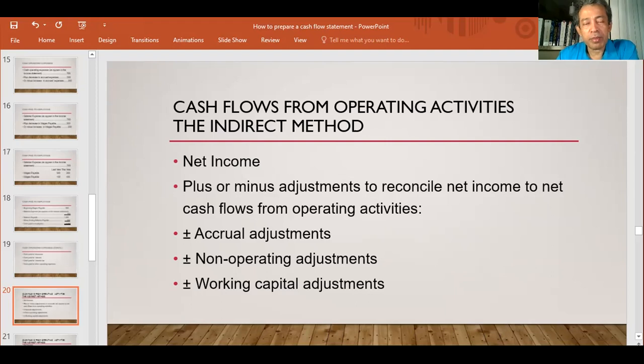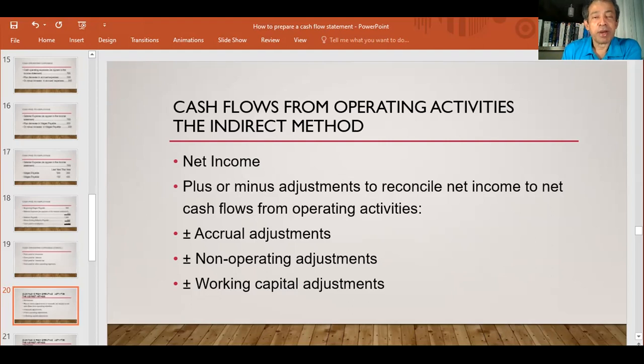All right, now we do the same using the indirect method. The indirect method is much better, much easier, and also more popular. It starts with net income as the base amount. The starting point is that we assume our income statement is based on the cash principle, or there is no change in any payables. So our accrued amounts are all paid. All the sales have been collected, all purchases have been paid for, all wages, all rent, everything has been paid for.